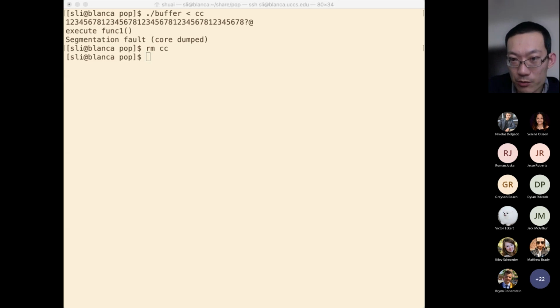So we are able to craft some random inputs to fill out the spaces and some specially crafted value to overflow the return address.